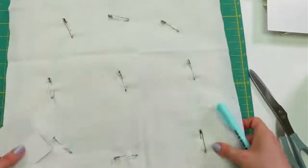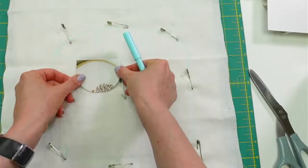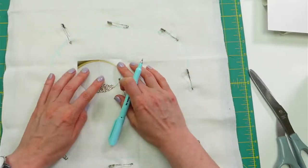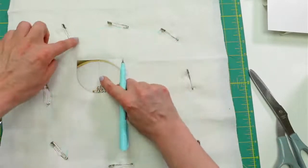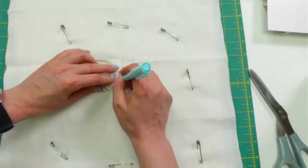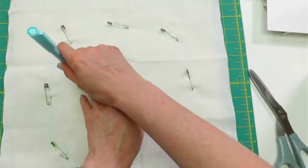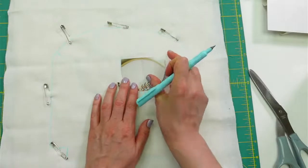And now let's do the next row down. So I think all I'm gonna do is put my edge at that center point there, which is basically the center of this piece, which would make it the center of this too. So let's just draw the next one. Again, these are gonna be pretty big. We could always put like a little shape in the inside of them too, if we feel like it. Okay, then one on this side.